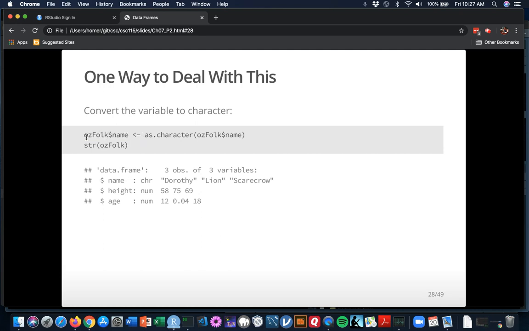So here we are saying that Osfolk$name shall be as.character of Osfolk$name. And then the result would be, indeed, just a character vector for the name.